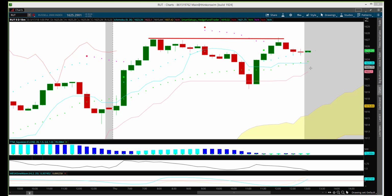So with that, I am looking for prices to move a little bit lower, possibly tomorrow, again in the RUT. I just think there's going to be a little bit of a pullback, which would be in keeping with what would be healthy for the RUT. I'm not looking for it to just completely collapse. In fact, I don't think it's going to do that. But I think it's come too far, too fast. It's found some resistance. A retracement would be healthy for it. And tomorrow's monthly options expiration, so there's going to be some pretty decent price action tomorrow.